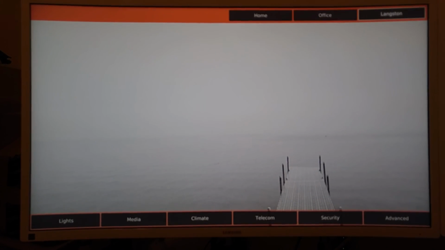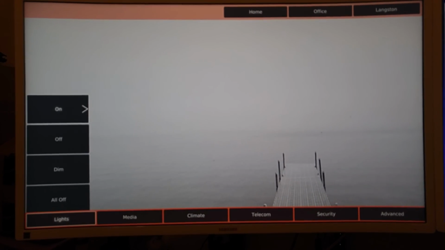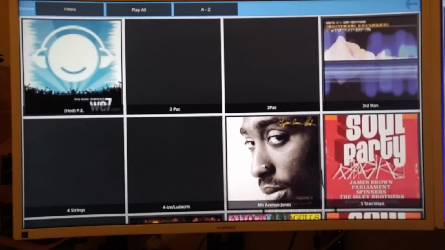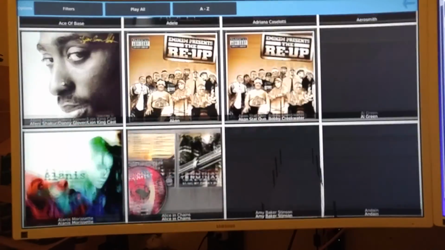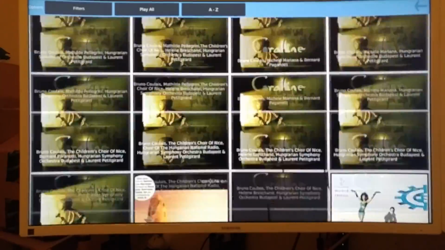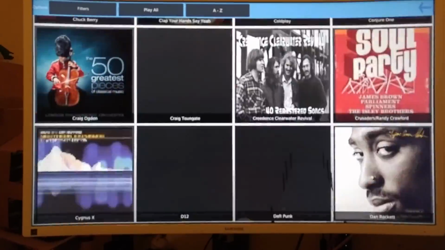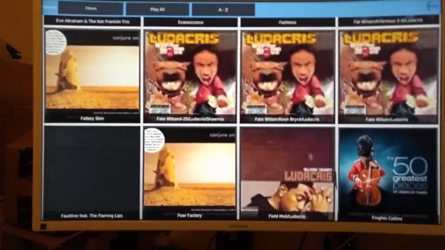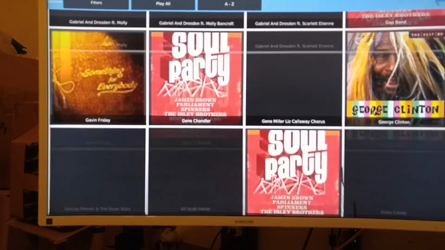But the big deal is I can do this on another machine using the same control scheme and don't have to be stuck reloading every single time. Unfortunately, I don't have quick reload on the Raspberry Pi because it's over SSH, and I haven't thought about how to accomplish all that yet. So anyways, you can see I'm scrolling through the music list.